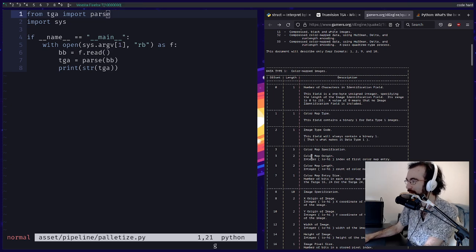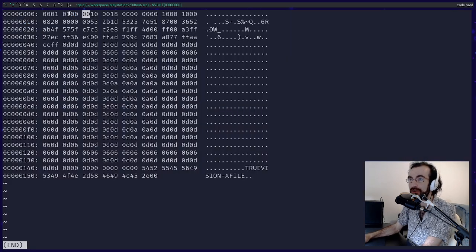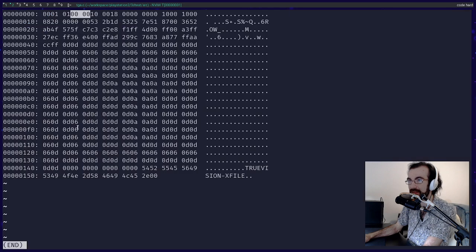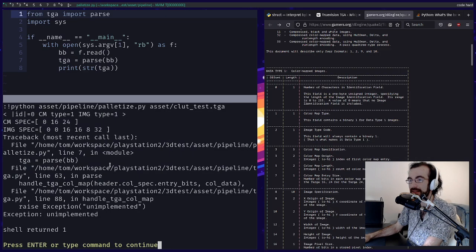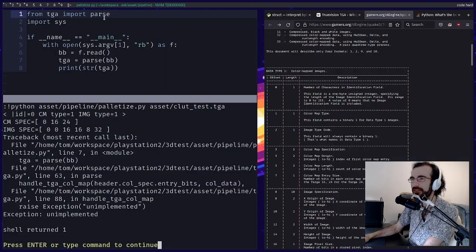Oh, the color map origin is 2 bytes. Sorry, no, that was actually correct then. So 1 2 3 and then this is 2 bytes. That's 0. Then this is 2 bytes. That is 16. Wait, no, that's not 16.